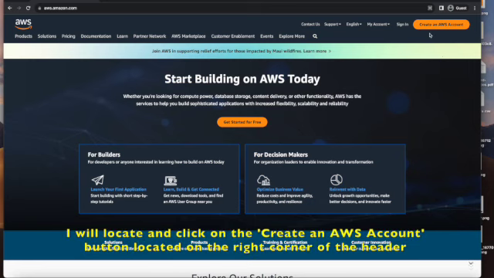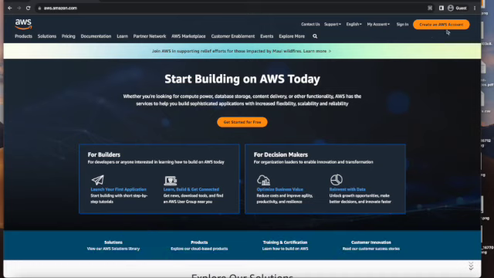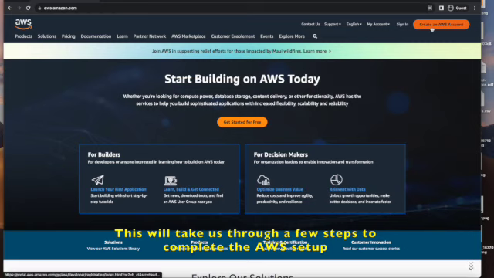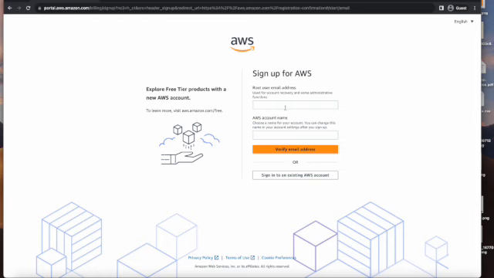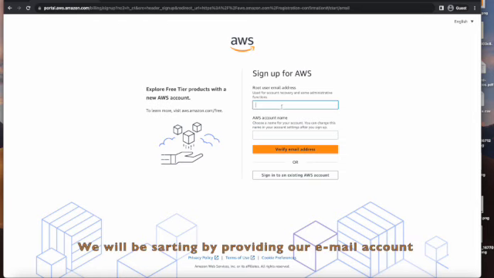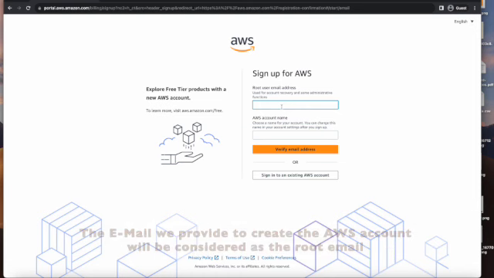I will locate and click on the Create an AWS Account button located on the right corner of the header. This will take us through a few steps to complete the AWS setup. We will be starting by providing our email account. The email we provide to create the AWS account will be considered as the root email.